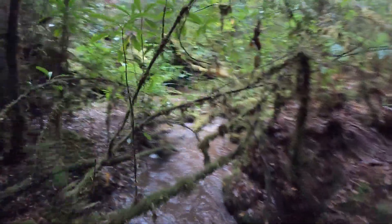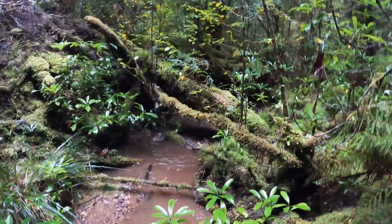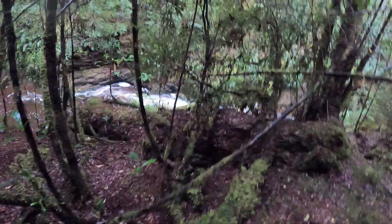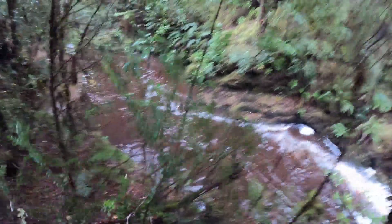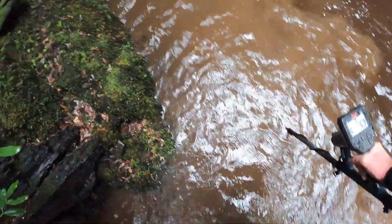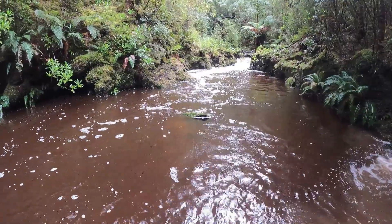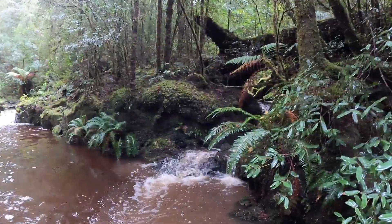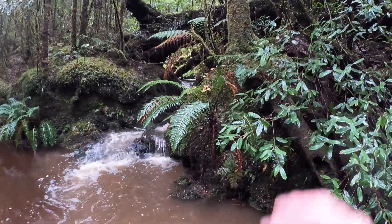I think I can see the other creek. There it is — just as I suspected, it's filthy brown. So we're going to be looking for some high ground. The water level in this creek is far too high — it's flooding pretty heavily. I think I'm going to be extremely limited and have to work up this little feeder creek. Maybe we'll do a few pans in there and see if we can pick up a little bit of colour.